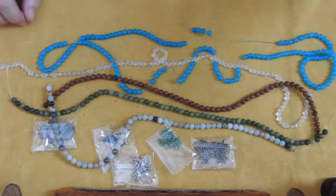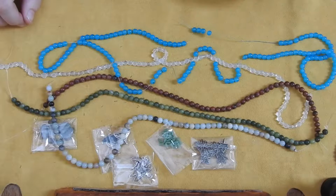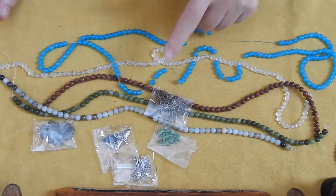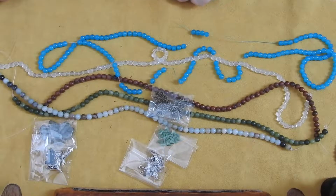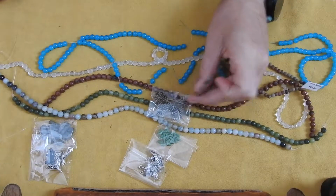And one of the things I'm considering doing is a netting project. So I want to do that, but I also want to hang off of the net some of these leaves, because they're pretty cool. Anyway, I'm going to gather up a couple of other supplies if I'm going to do a netting project, and I'm thinking of doing something smaller to bigger.